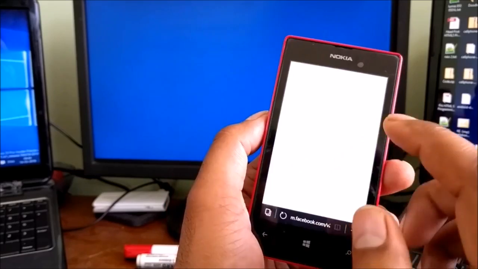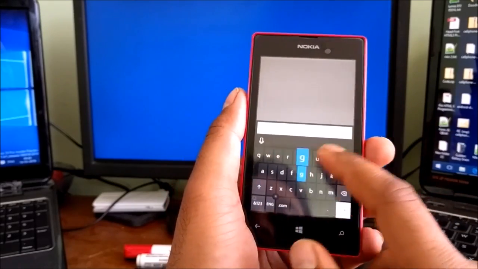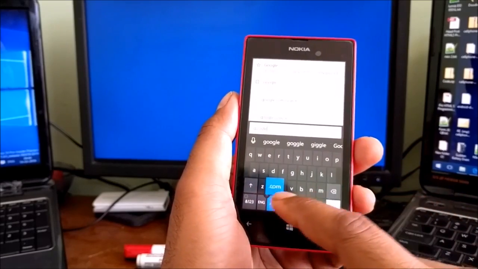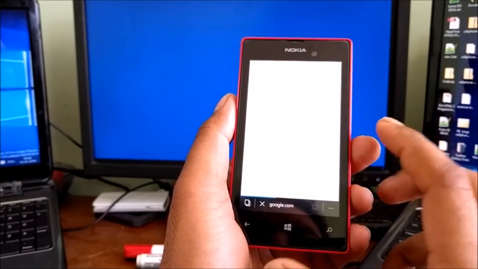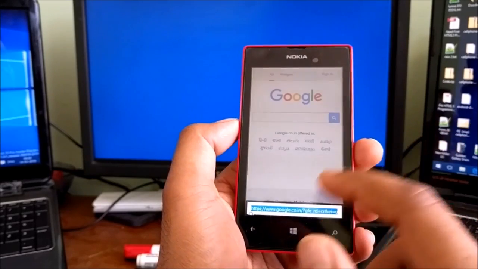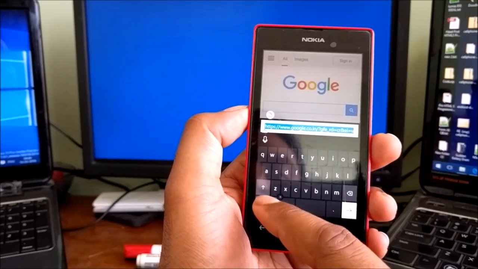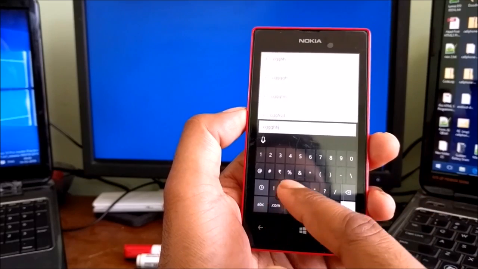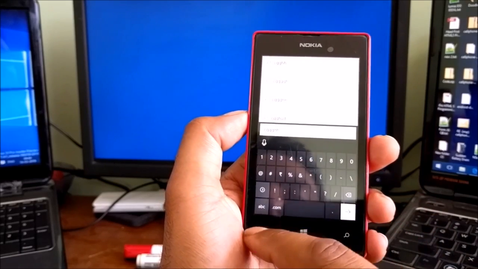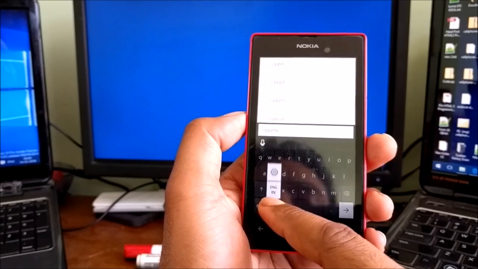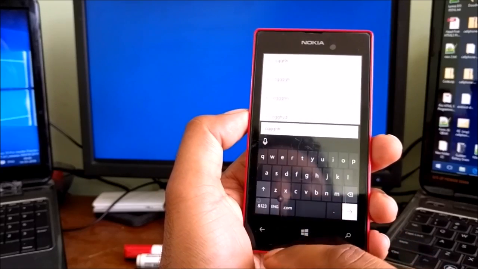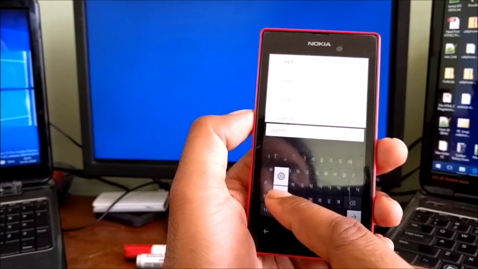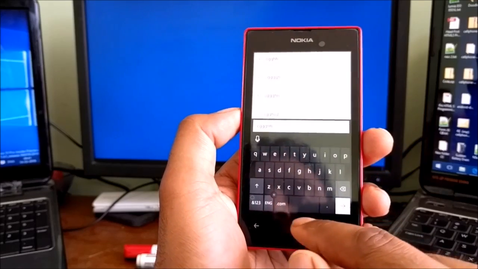Close all tabs. Let's see. And just one weird bug I will show you here. In case you want to type a dollar sign, I don't know how you type it, so let me tell you exactly how. If you type something and you want to type a dollar sign, you can see that if you selected the language as English, it won't show you the dollar. So the best way to write the dollar is to change back to the Hindi dictionary, and then you can get the dollar right here. If your password contains a dollar sign, make sure to change that, then you will get it.